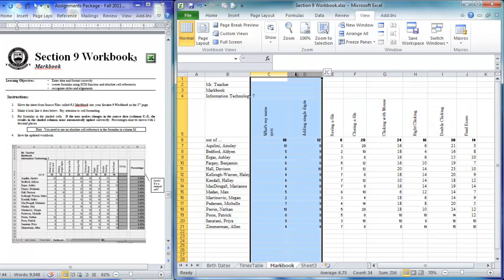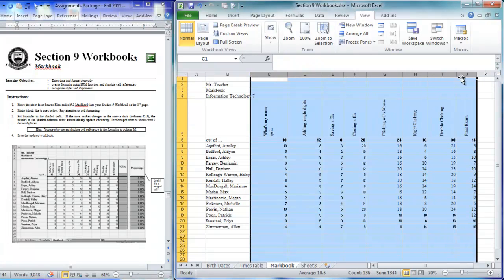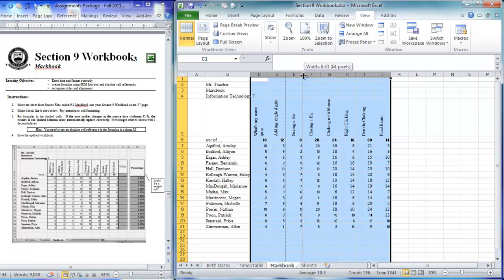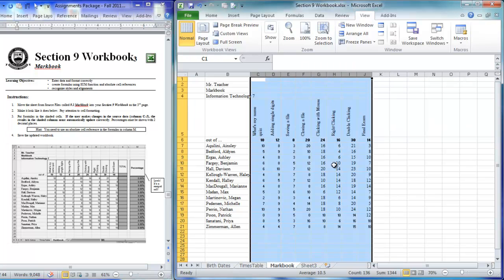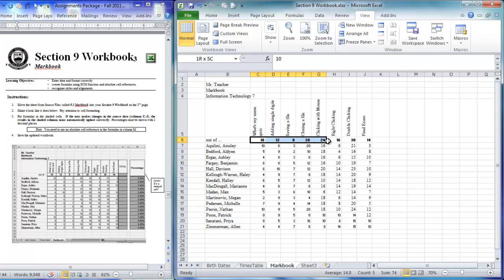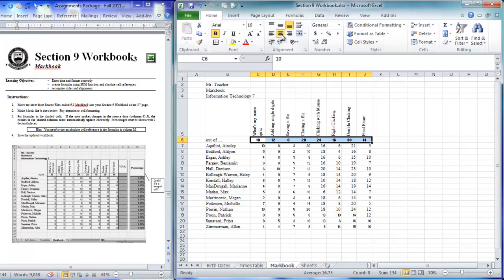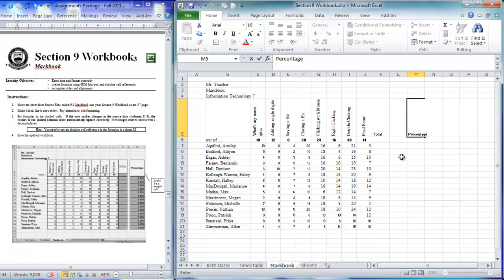Now I'm going to take all of these columns and reset their widths. I'm going to click between any two columns. Doesn't matter which, they'll all follow along because I have them all highlighted. It looks to me like these are centered as well. We'll go to the Home menu and center those. And we've got to do some borders, and we've got to type in total and so forth. So the total goes there, the percentage goes there. That's going to be a narrow cell.